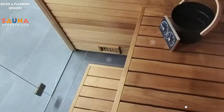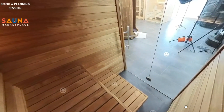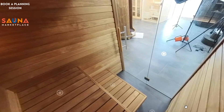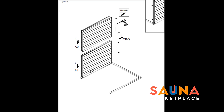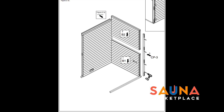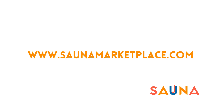All three come with the ideal upper bench seating to ensure that you get the greatest benefit from your sauna, keeping you hot from head to toe. The kit comes with pre-assembled panels that allow for a simple installation taking most folks with an extra set of hands six to eight hours to complete, and the friendly experts at Sauna Marketplace will be just a phone call away if you have any questions during your build.